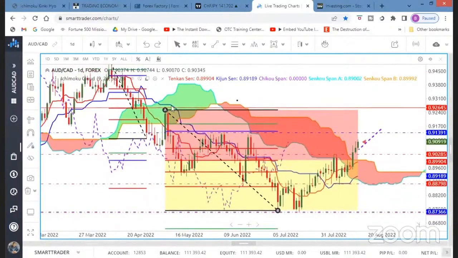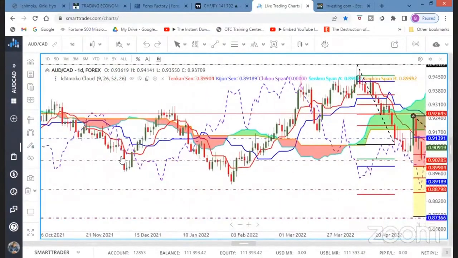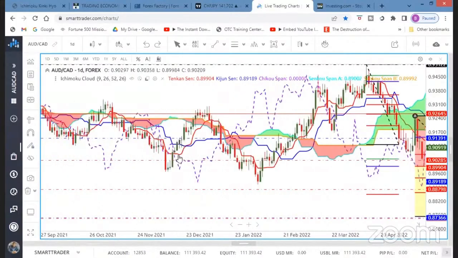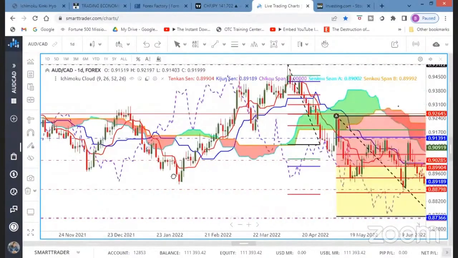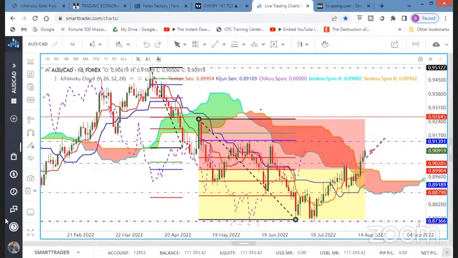So you can see here this pullback into the cloud, that 382 that held. Right? See that hold and push down? See how price is moving sideways? You don't want to mess with that. See that there? It's just whipsawing, nasty. Unless you're playing a range. This is a daily. You can make range plays off of that. But as far as the cloud in a range, it doesn't really give you much. It's really good when you've got a trending market, like when you've got a good impulse leg going. Okay.